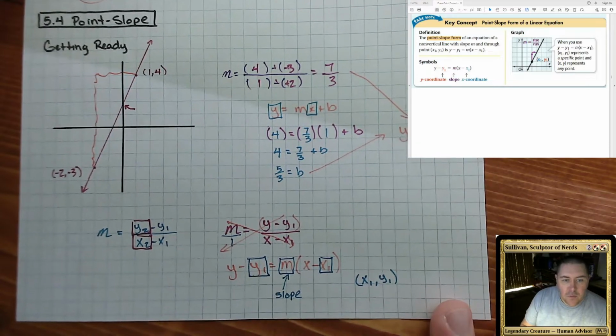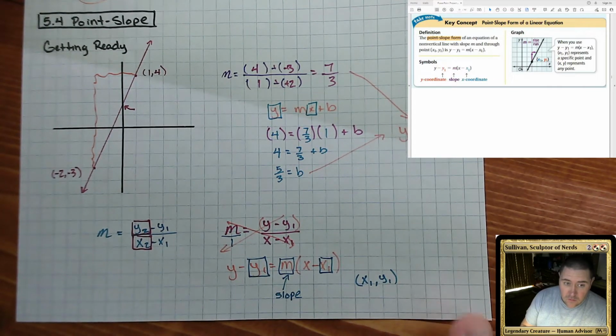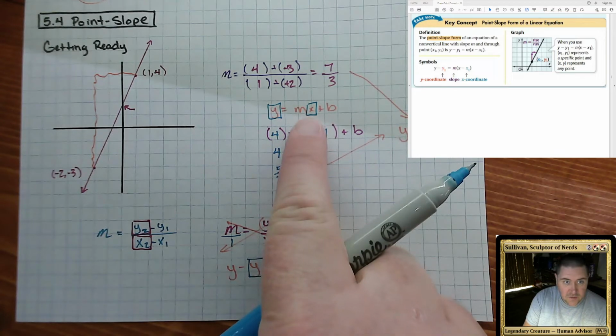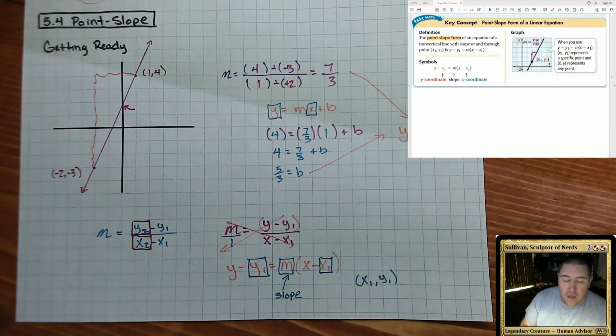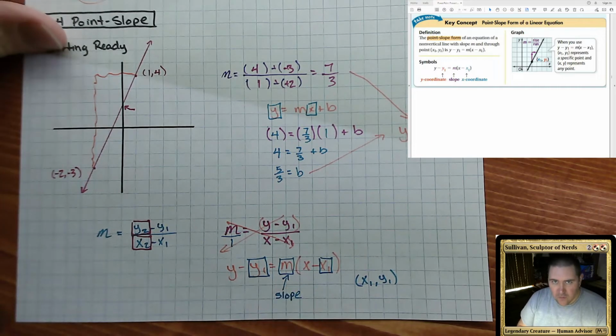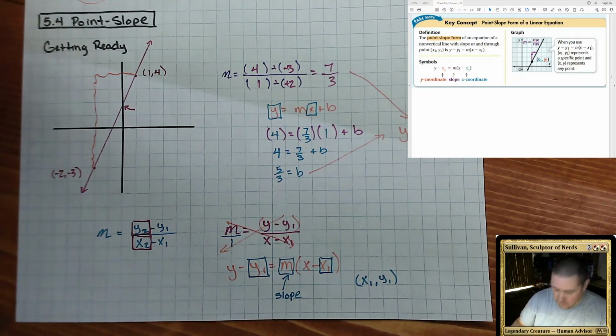So those three spots are going to be numbers, and then my y and my x are going to stay just like they do here. It's a different form of the equation. We're going to get three different forms. We did slope-intercept. Slope-intercept would be like your everyday tennis shoes. It's what you use most of the time. It's how you want to be most of the time. It's comfortable. Point slope form would be like your work boots. This is how you get stuff done.